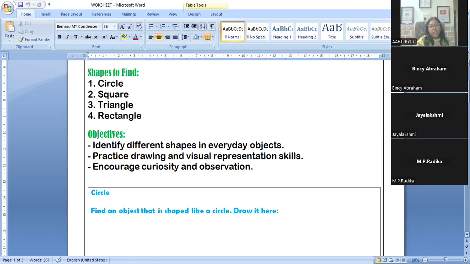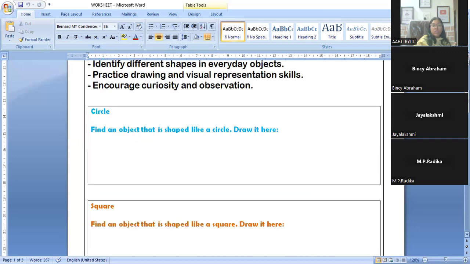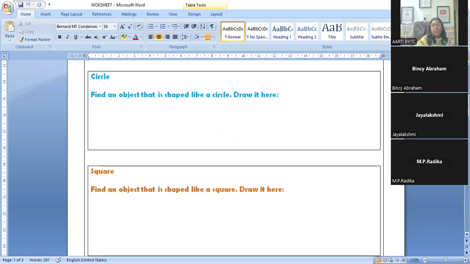After that, objectives. Identify those different shapes which you have gathered. So I have not given anything to you. You have gathered, and you need to identify that. And then you need to practice the drawing. You need to understand that visually. You need to explain to me verbally. You need to encourage your curiosity. What is your observation? And on the basis of the observation, you have few flashcards. You can design few flashcards in the worksheet only, which the child will create in the classroom. It will be beneficial for you.